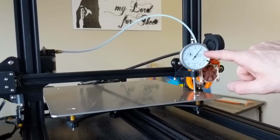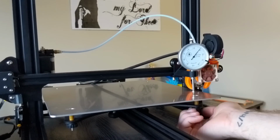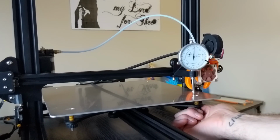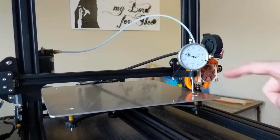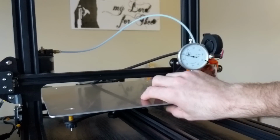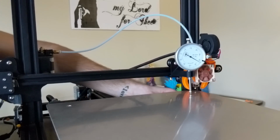You can see that this is way off. This is way too high. So at this point, I would go through and bring it down. Great, it's at zero. You do the same thing to all the other corners. Wow, that's way off.